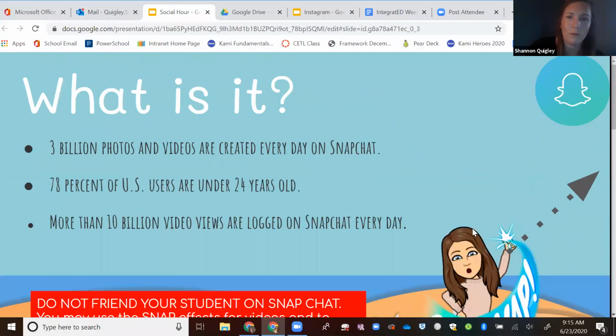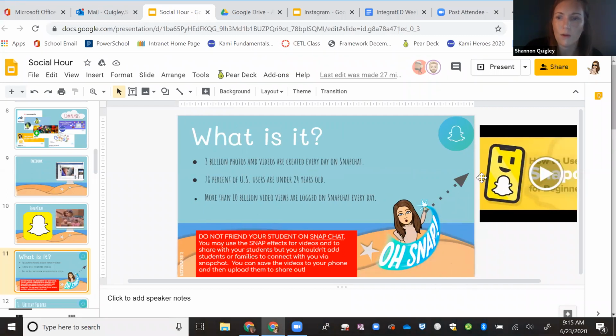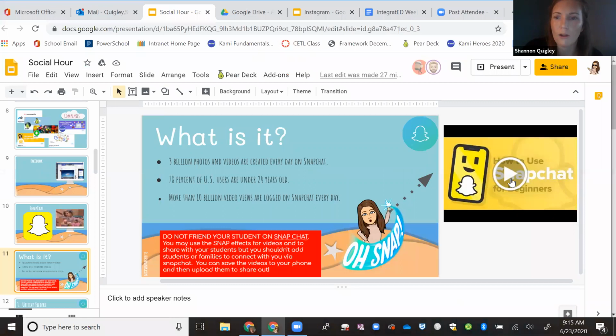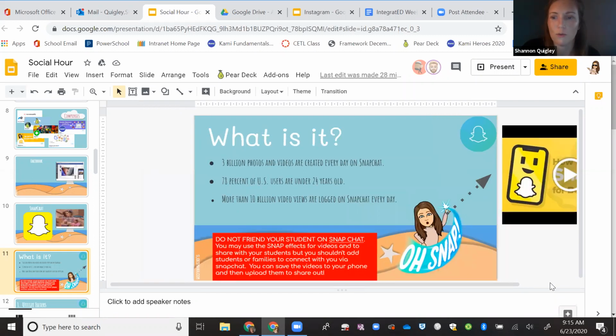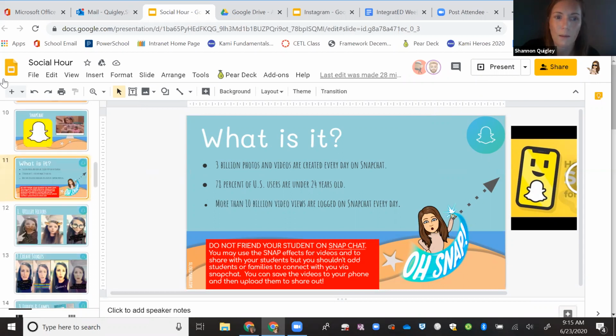I'm going to go out of the presentation for a second. When we share the slide deck with you, on the side of my slide where the little arrow is, there is a video on how to use Snapchat for beginners. This is kind of funny because it's a teenager explaining to two 30-year-old people how to use Snapchat. He does a really good job of explaining, and it's a fun one to watch. It walks you from the very beginning of setting up your Snapchat to how to connect with people and use the story. So if you want to try Snapchat but don't know where to start, click that video and it will walk you through all of those basic steps.